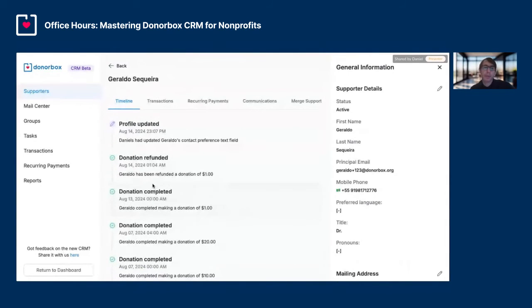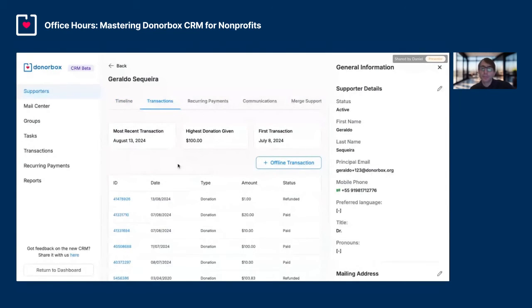It gives you a nice overhead view of how the donors interacted with you and how you've interacted with your donors. Now you go to transactions, which just lists all the transactions. Here you can add offline transactions. We'll go into detail about that a little later.